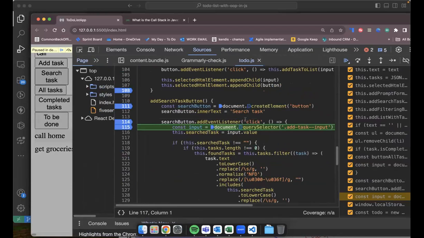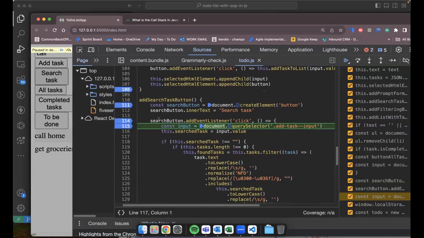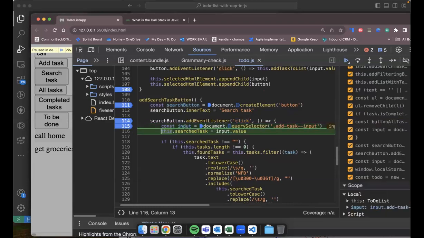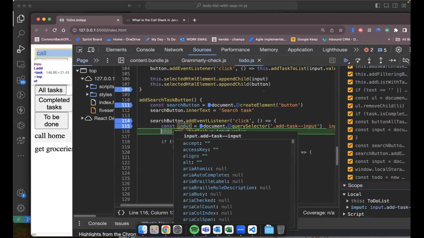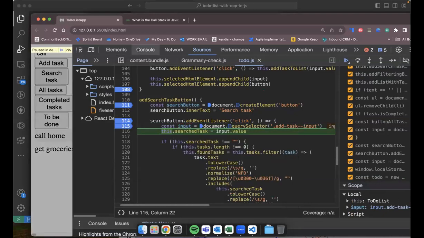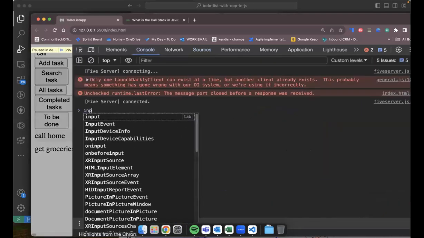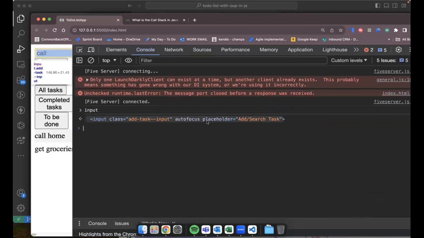As soon as I clicked it, as I bound my search button to this click event, it came to this function. Inside this function, go to step number 2, look at the value of input. Input means you are referring to your text box. If I focus on it, it points to which text box I am talking about.